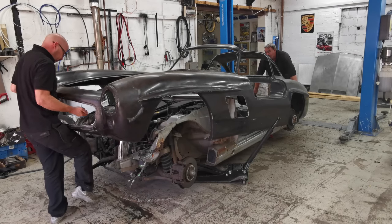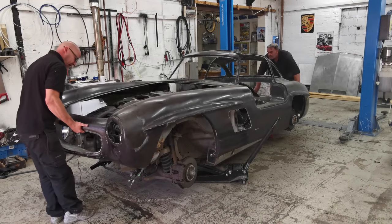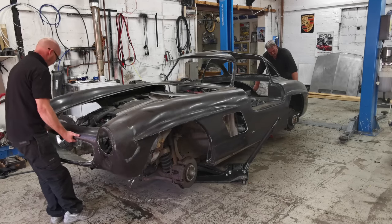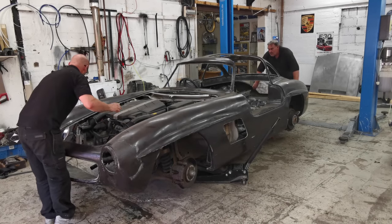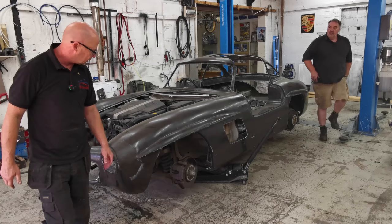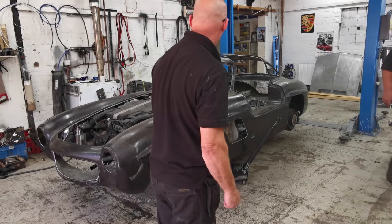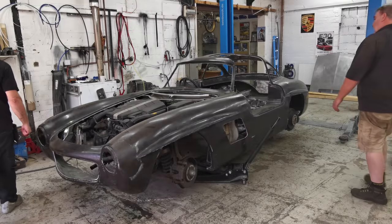Yeah. That bloody pipe's gone down again. There we go. Forward a bit more. There we go. Look at that. Wow. It's a lot better. It's tons better. Yeah. Just need to go back a bit. Yep.